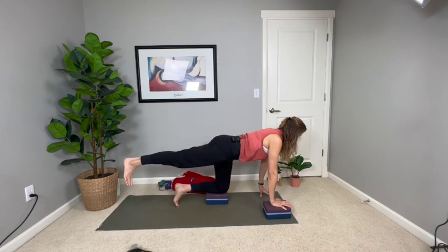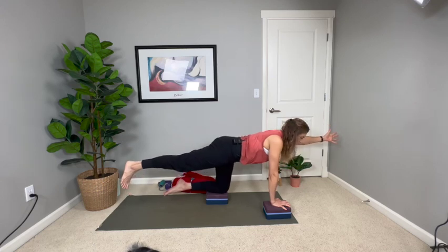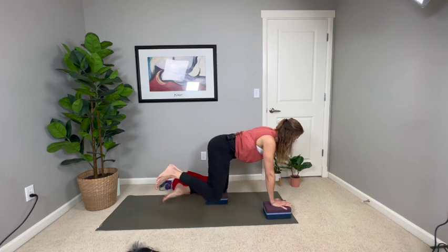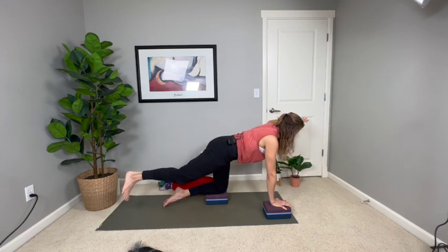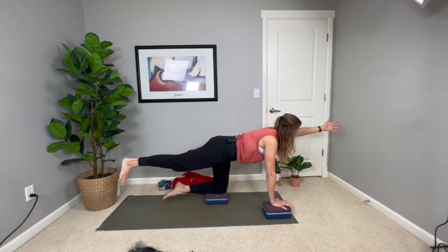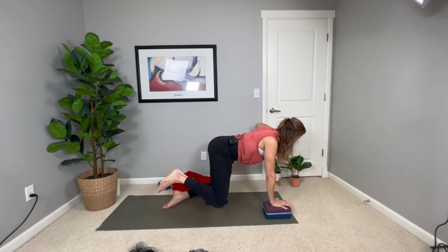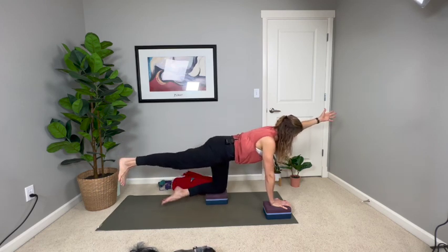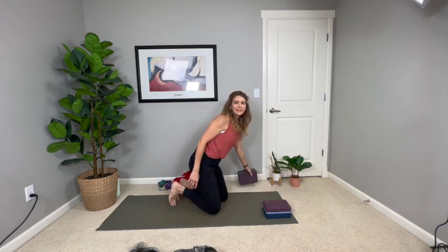So lifting up the right leg, lifting up the left arm, maybe lifting up the left toes. Take a breath here. And then bend both limbs out to the sides. Inhale to extend. Take a moment to reset. So press into the block, draw the belly in, and then bend to the sides, lowering down at any point, any limb if you like. Reach again. And let's do it one more time. Extending, bending, extension, and then lower everything down, coming off the blocks. And then blocks can come off to the side.